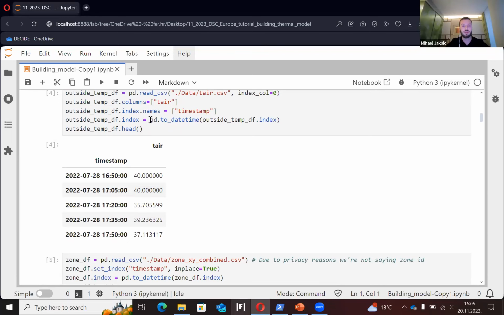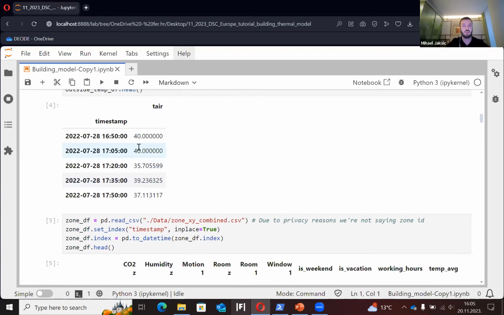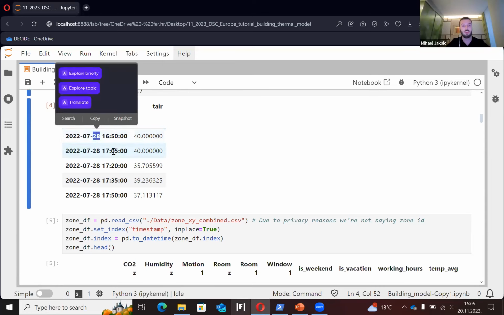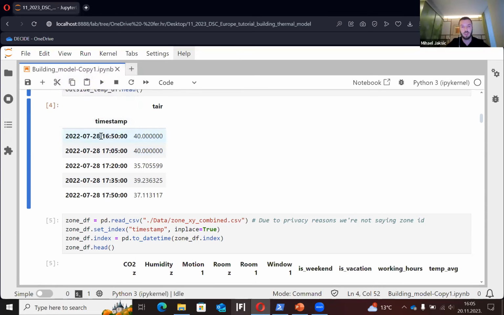I'm going to parse the index as date time, and then I'm going just to show you the head, and here it is. For example, our experiment, or actually the first time we started to collect data, was 28th of July in 2022 at 4:50 p.m. The air temperature was 40, or actually the predicted air temperature was 40.